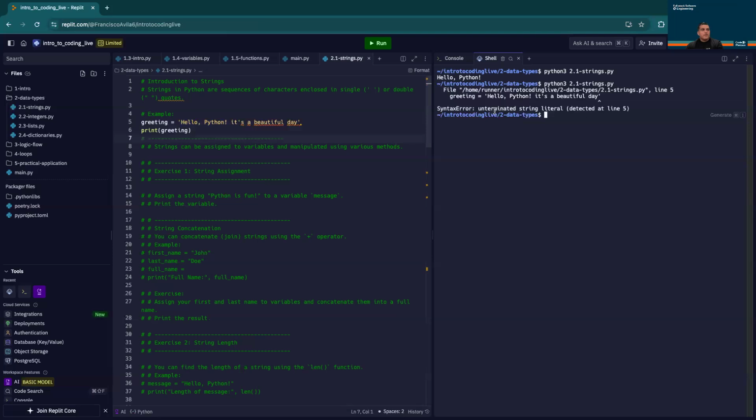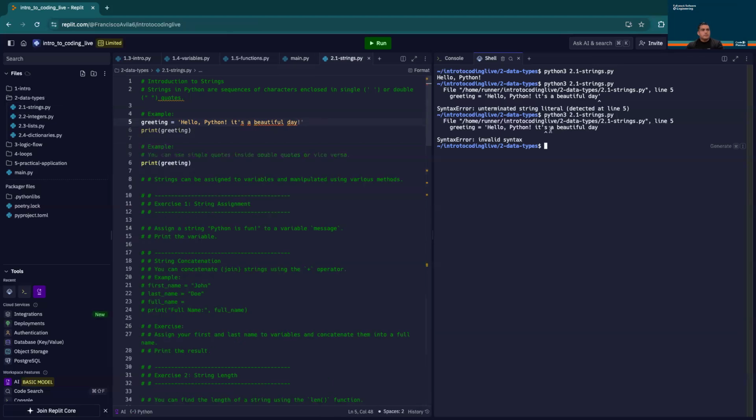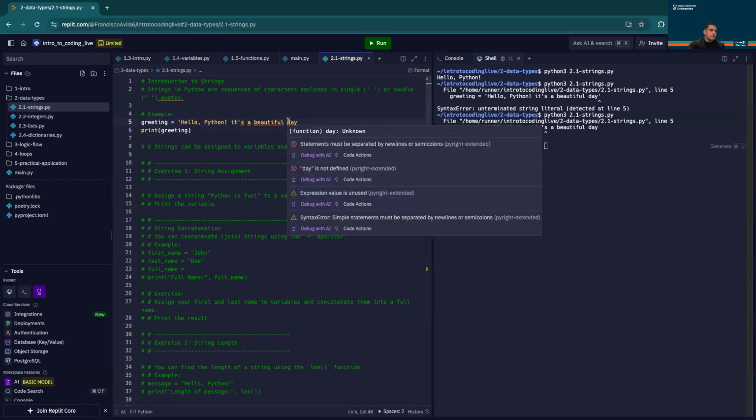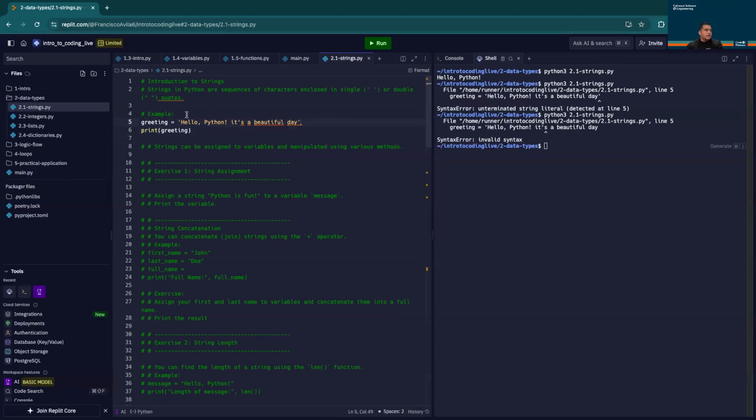It's telling me, hey, you have an unterminated string literal at the very end. Okay, but if I remove that string literal and I execute my script again, it now tells me that I have invalid syntax. Well, what's happening is this apostrophe, right? When I try to utilize an apostrophe, well, now my single quotes are being ended prematurely. So my string is being cut off at it. And then from there, it assumes that these are variables or that I'm trying to call some sort of function.